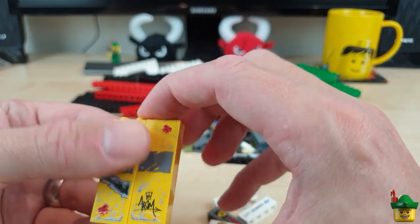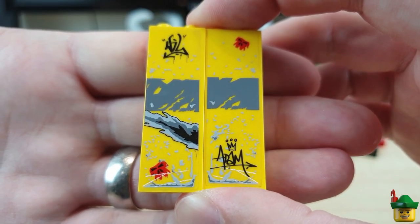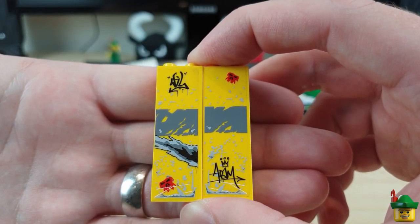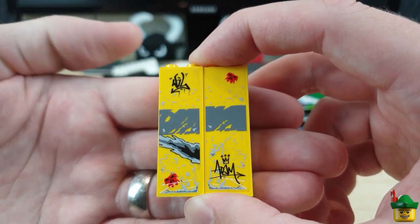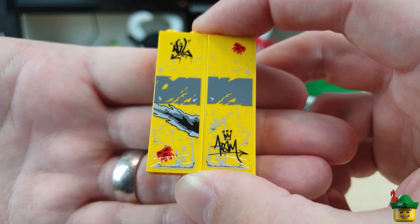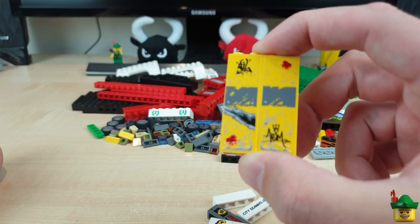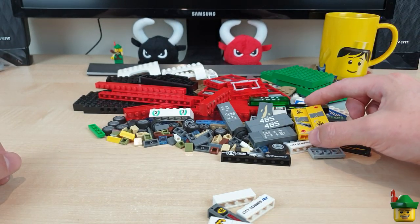There are two more bricks from the Space Police set that we looked at the windscreen of earlier. I've been using these as graffiti around my River Trent, near where the crocodile is under the bridge. They were from 1x6x5 panels, but these are just 1x2x5 bricks. They'll enable me to have small bits of graffiti on the sides of buildings when I remove them and put them on a more sympathetic background like dark bluish grey. Makes the city look a bit more real.